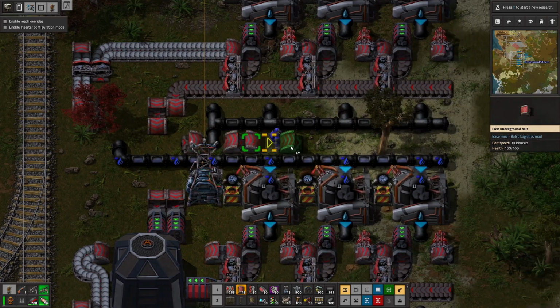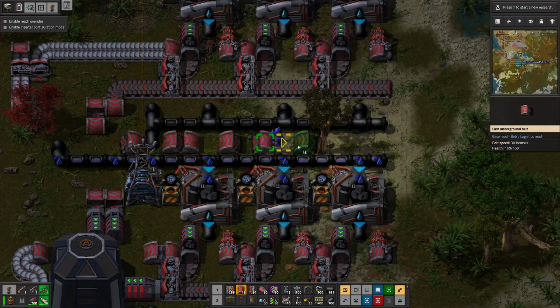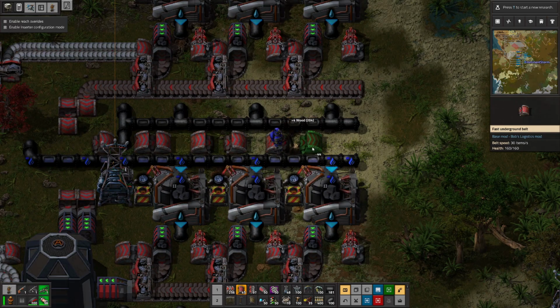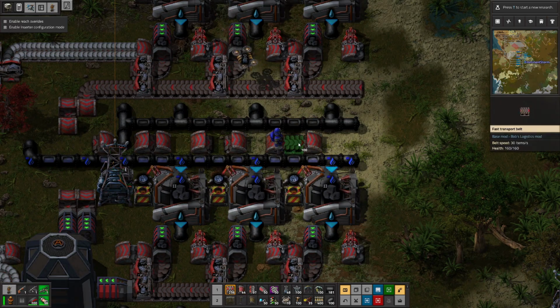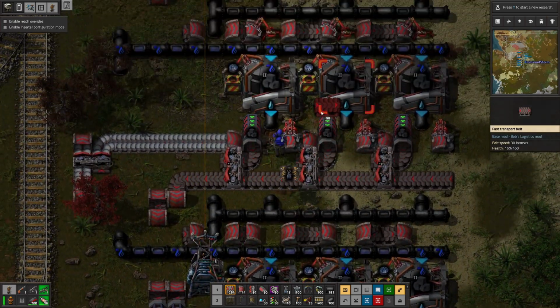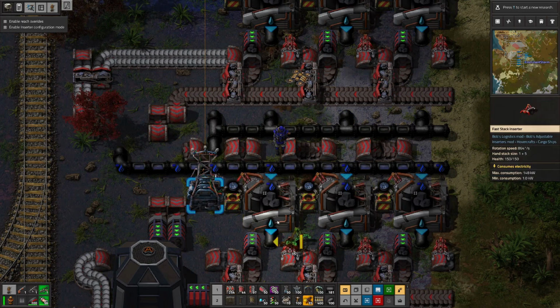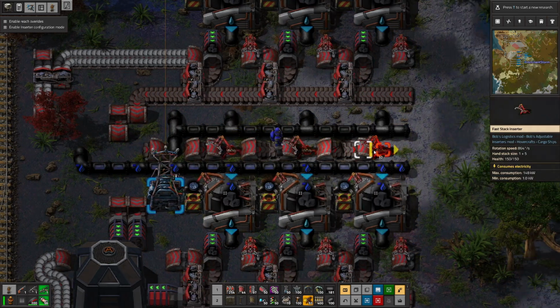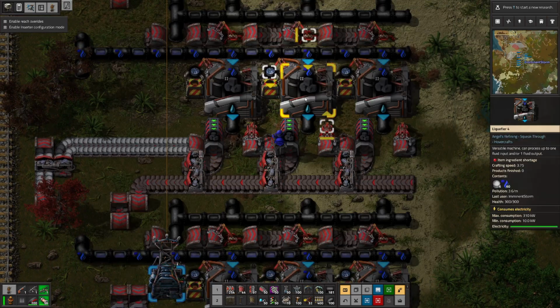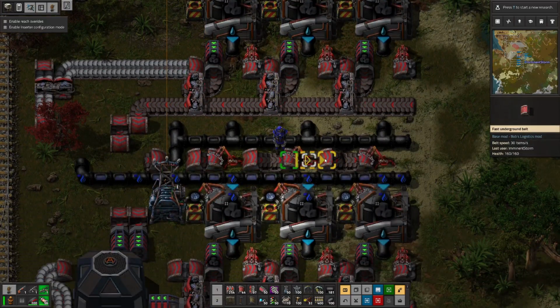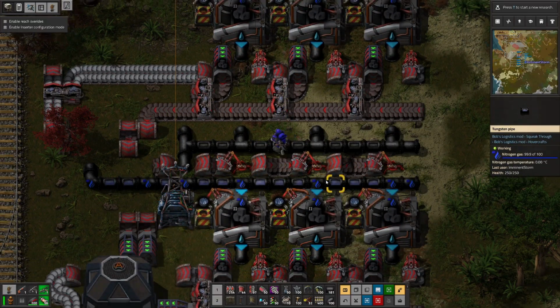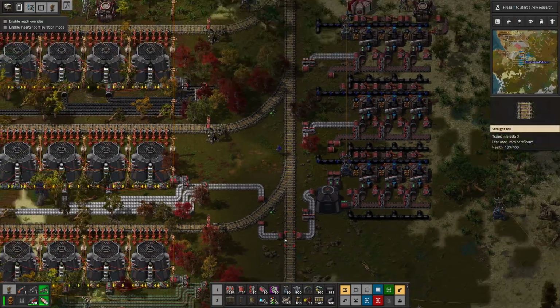I'm kind of forcing myself to make it more compact, which is fine. It works. Just hopefully the inserters can feed this sufficiently quickly.